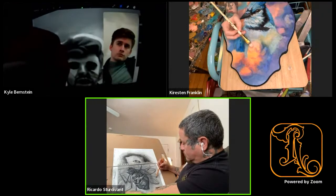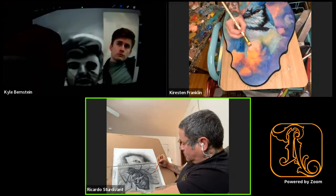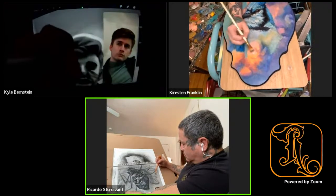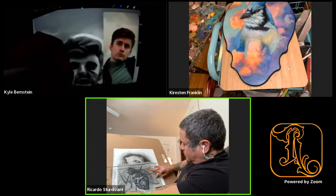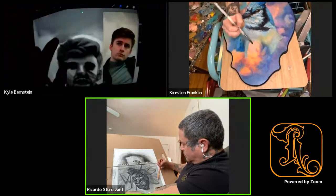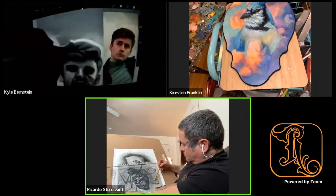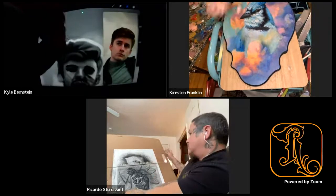Yeah, I like that. I liked how you mentioned undervalues and everything like that, because that's super important to apply, especially because we're speaking to those who just picked up a paintbrush today. It's very easy to get distracted by the details of things, the overlayer of things, even getting to that stage. And it's important to mention that, especially when you're painting, 95% of your time painting is just painting those underlayers. You spend the last half hour to a few hours, depending how big the painting is, merely just doing details. Everything else is just building up to that point.